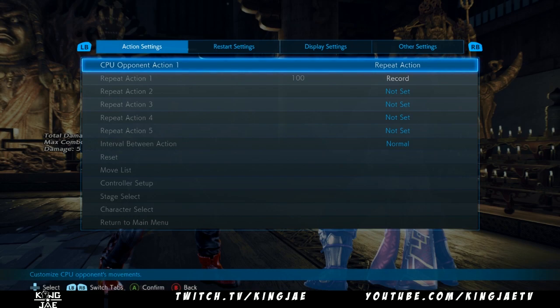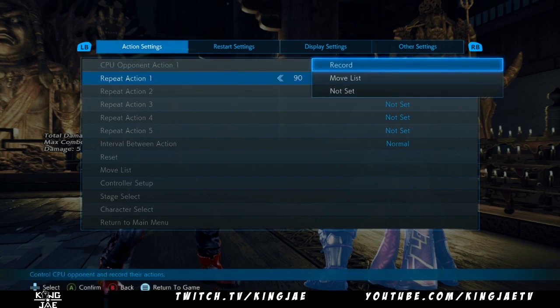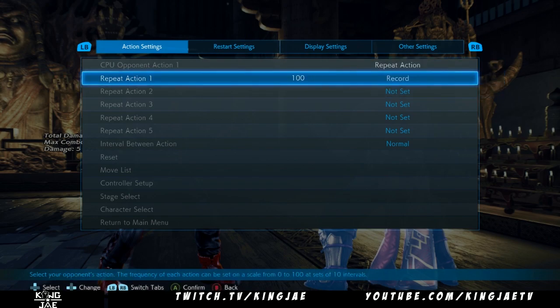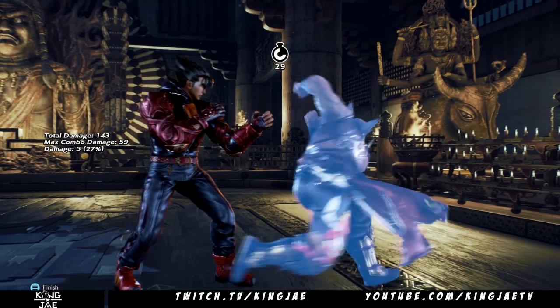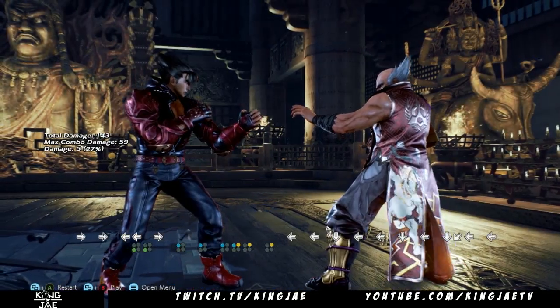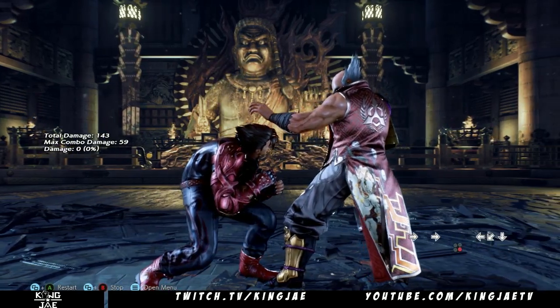So with defense, I want you to show me how to do low parry by picking a character. Well, I'll say pick Heihachi. Pick Heihachi and do down back two. So let's set it down back two. Now with this, you can either launch or low parry. Now just block it for me for the first part.